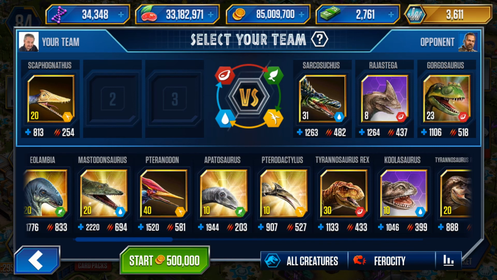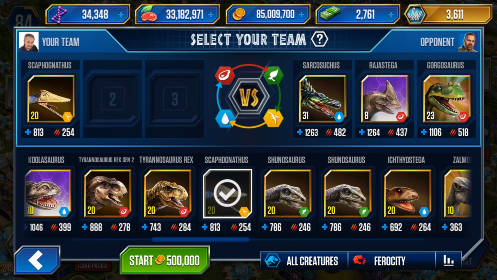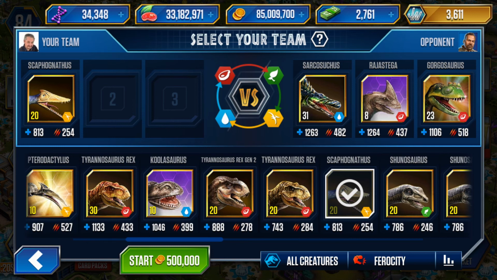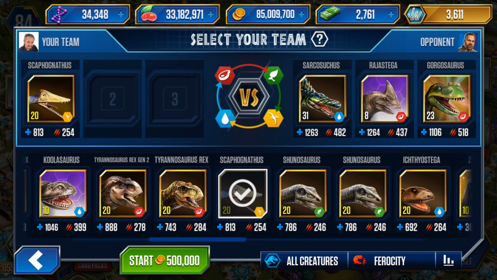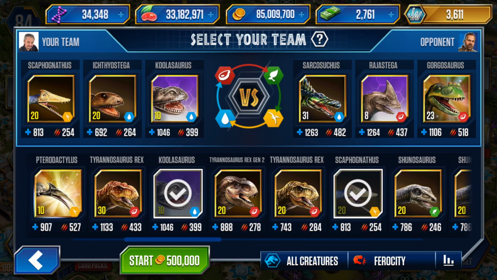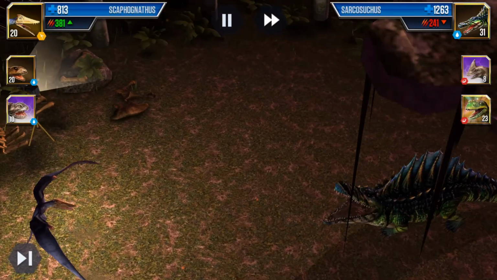Question is, do we need to go the big guns yet? Or can we get away with Colossaurus as our main creature? It's interesting. We could be undercooking it. We might undercook this. Well, let's just see our luck here, eh?